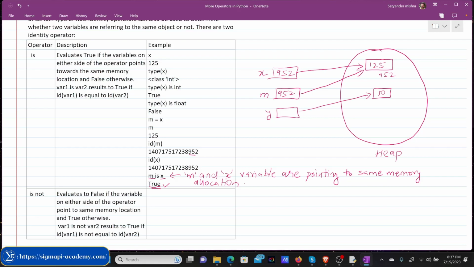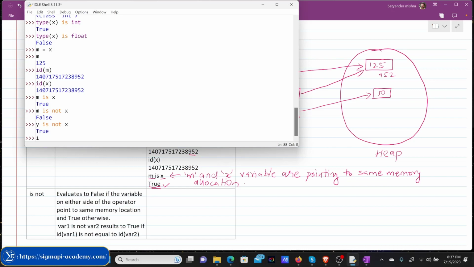So we can check the ID of y also. You can see that the ID of y is totally different from the ID of x. The ID of x ends with 952, and here the ID ends with 272. So it is different.